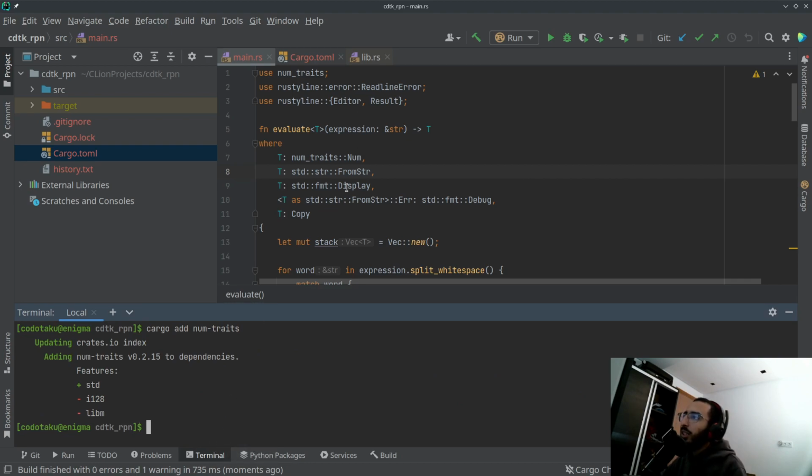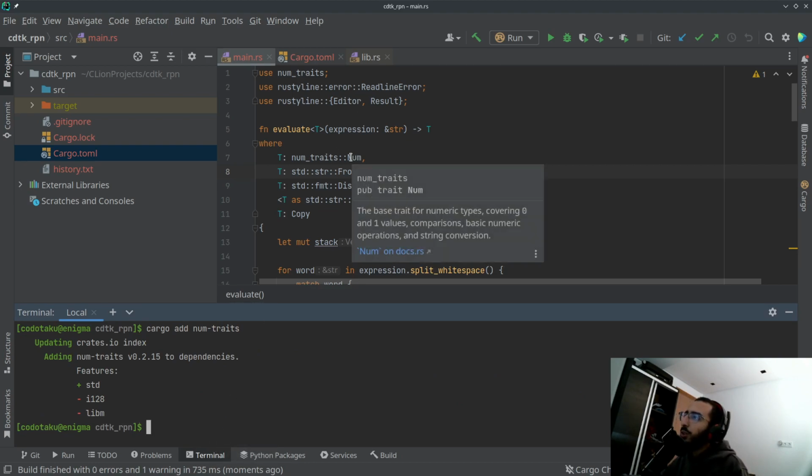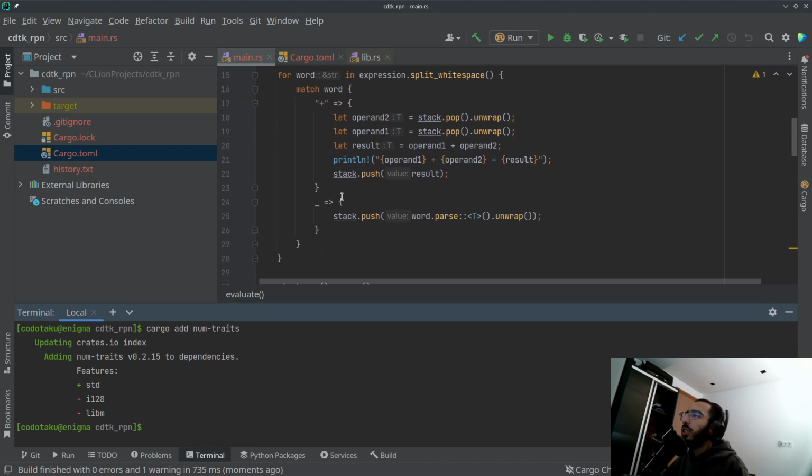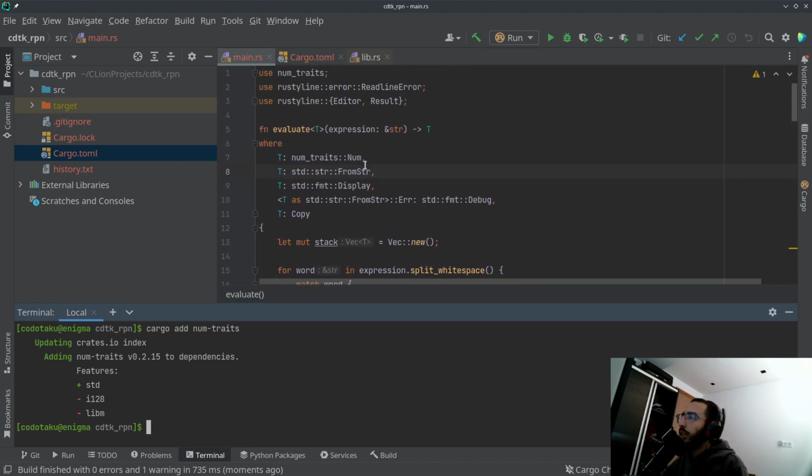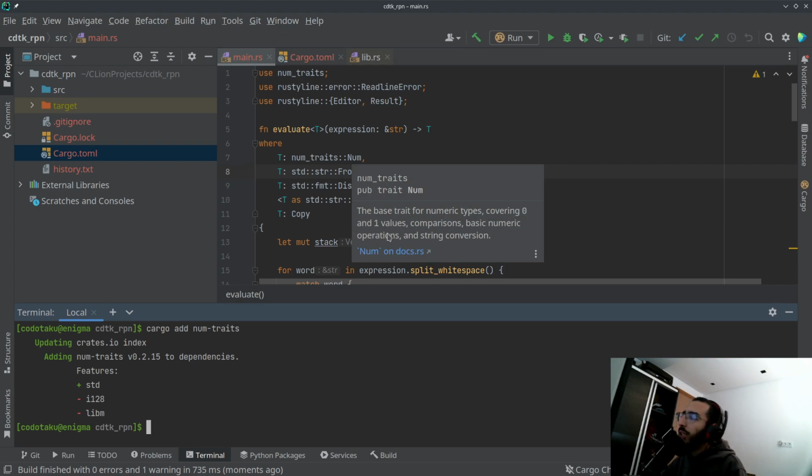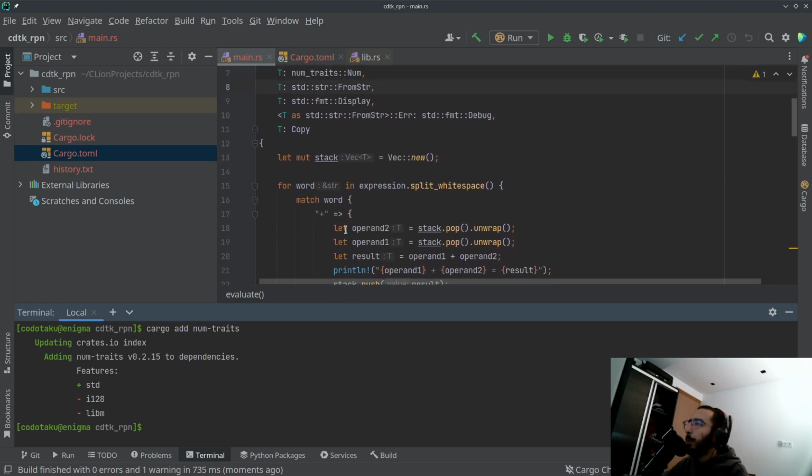Terminal. But right now, since we added Num, we don't have to add the traits like Add, Mul, Div, which we're going to need all of later on here. And we also get some extra stuff, like we get 0, we get 1 values, we get comparisons, we get all sorts of craziness, right?